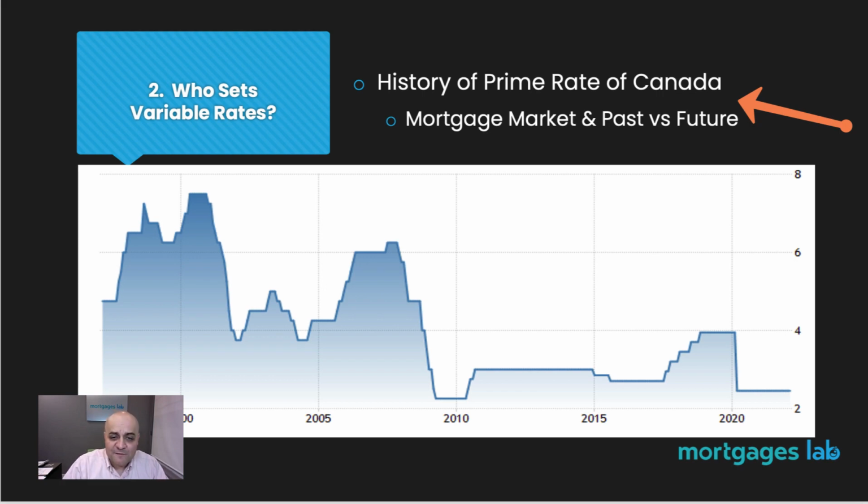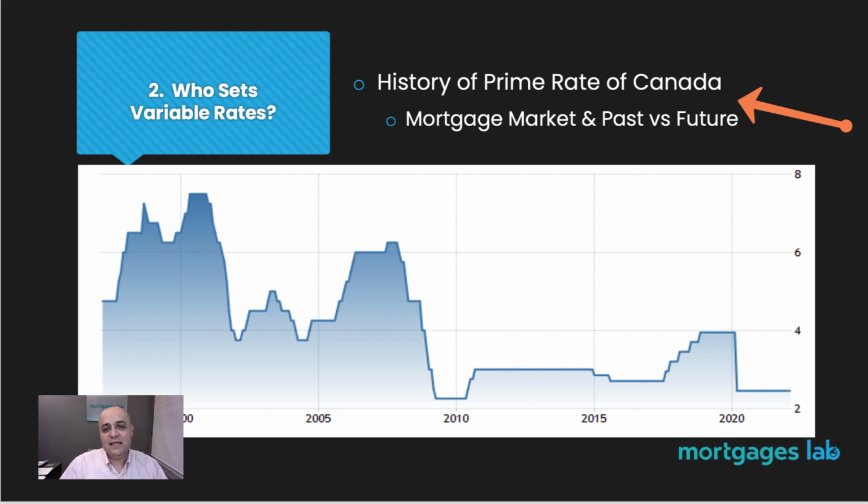Most people who are afraid of variable rates, in my experience, because I've been doing this for 20 years already, is because they come from countries where they've seen that their own governments have not used their monetary policy in the right way. They've seen hyperinflation and inflation that is really, really high, and fluctuation on mortgage rates that are not what we have here in Canada. So that's one type of people: they have seen hyperinflation in third world countries or other countries that are not as stable as Canada.